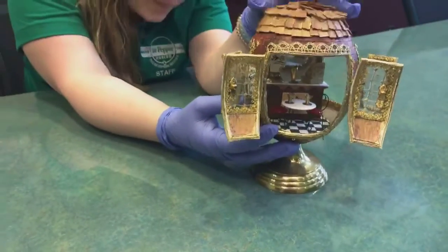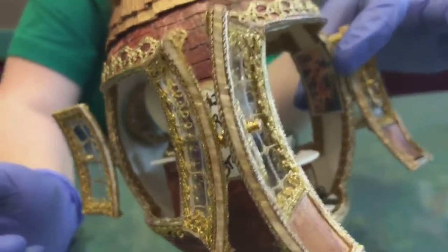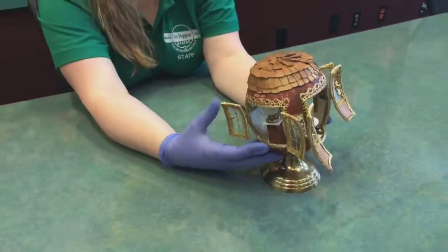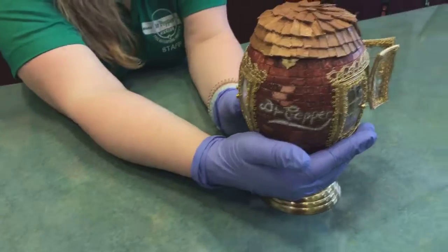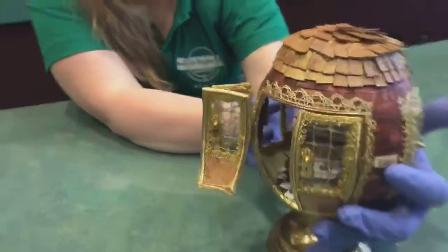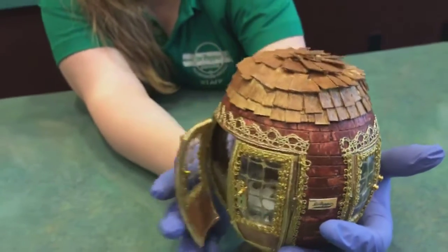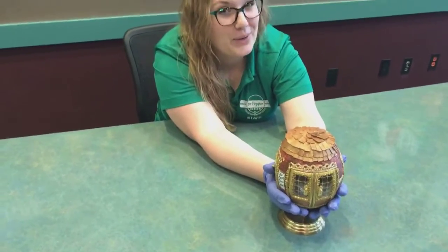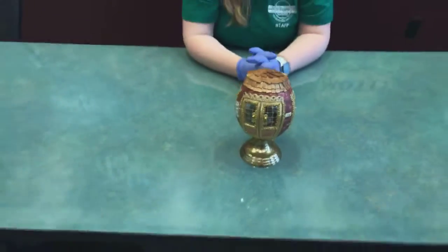It has like little, I don't know if you can see it, but it has a little Dr Pepper advertisement. Let's see if I can get that angle. Oh, wow. It is fantastic. We love this egg a lot. Oh, and it has a little Dr Pepper ad on the back. Oh, I like that. And another little Dr Pepper ad here. So it is definitely a staff favorite, and anytime we show it to anyone, they love it. So I had to bring it out for this one. Oh, I love this. Yes, it is fantastic. Hopefully we get some more fan art in there because I really like that.